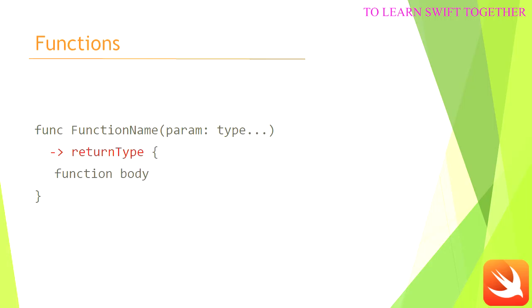If we want our function to return a value, we have to modify its declaration a bit. To do so, we should specify the type of the returned value. This type is specified using a hyphen followed by a right angle bracket. I call it an arrow. After it, we have the name of the type of the returned value or the returned data.